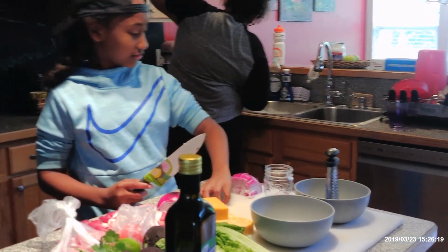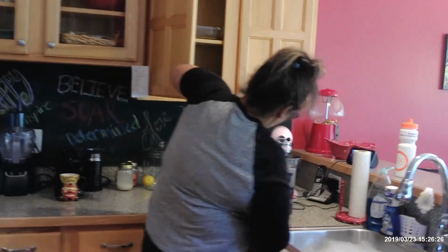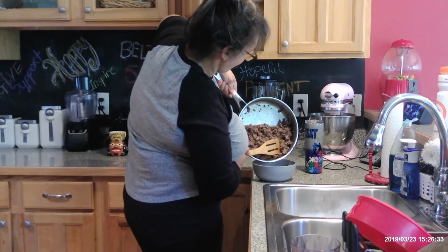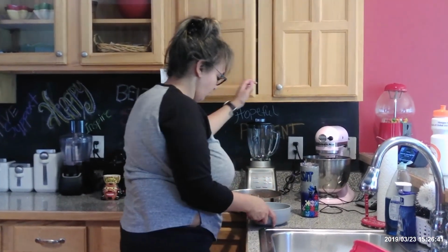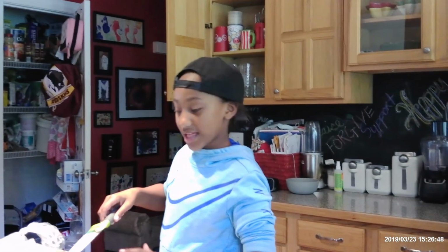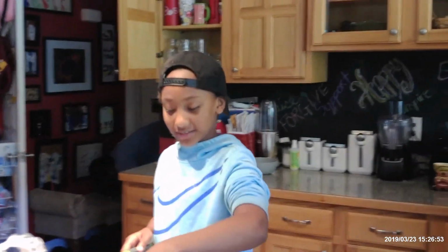Right now, I'm draining the grease in this bowl. The reason I'm using a bowl and not the sink is that if some of the hamburger meat drops down, I can just fish it out of the bowl and not lose it in the sink. Because this is hard, as you can see. So, I got most of the grease out. I have a little bit of hamburger still left in the bowl, and I'm just going to fish it out and put it back in there. And I'm still cutting up the onions.